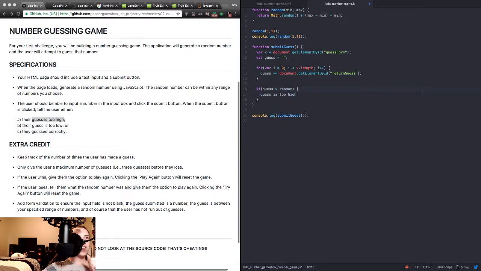will I be able to access random inside this function? I don't think I will. I don't think I'll be able to access random. Well, no, it's a function, not a variable. So I should be fine. Yeah, no, I should be fine.